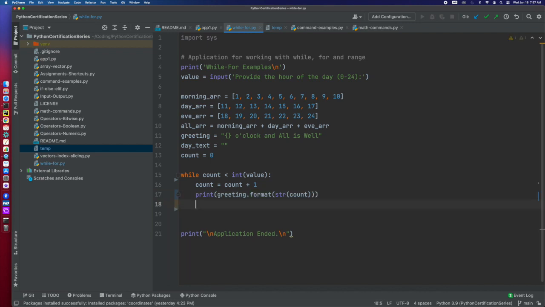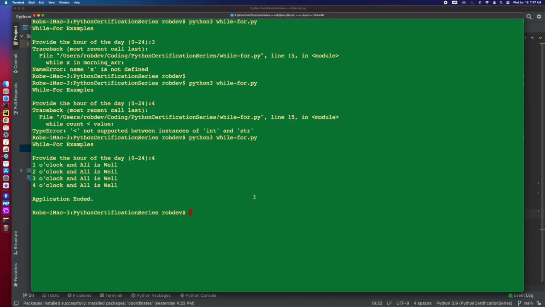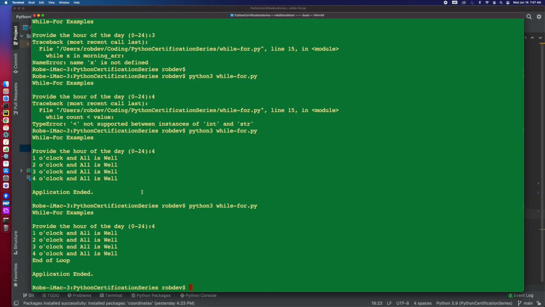One of the things we can do with a while is they do have an else. And this basically is going to say, let's just do, here we're going to just say print end of loop. And we're going to see this. Let's do the same example we did before, and we're going to see that it does print end of loop.